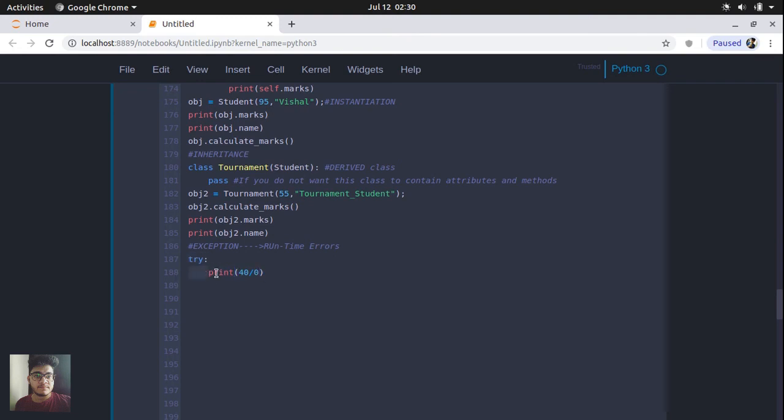Remember the indentation, and after this, since we know that this can give a zero division error, we are going to use this reserved keyword except. After except, we will specify the name of the error, and we know the name of the error was zero division error.